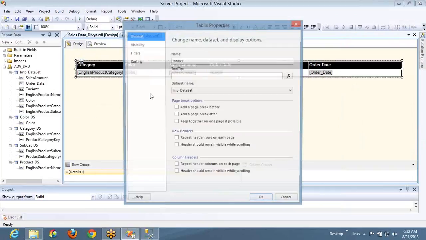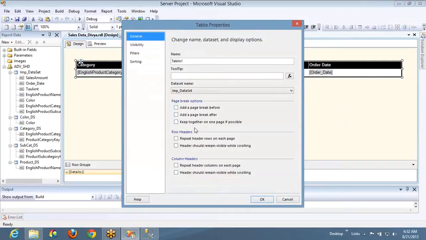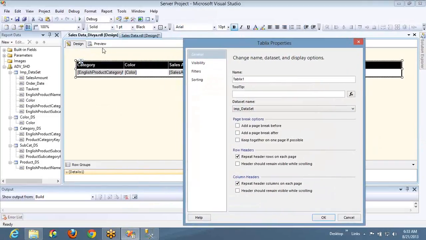So if I go to this table's properties, here if you see repeat header rows on each page, that means whatever the header is there, I'm asking the server to repeat it on every page, and also repeat header columns on each page. Okay, what is the difference between header rows and header columns? See, this is header columns. Whatever you can see here is header columns, and if you take a matrix report, you'll get row grouping, right? Row grouping. I hope you guys remember it. So the row grouping is called header rows. For this table, we don't have header rows.